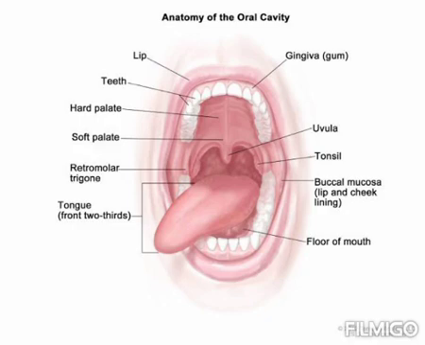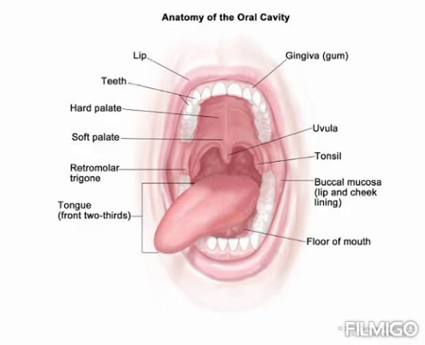Next, two types of digestion take place in our mouth: mechanical digestion and chemical digestion. Mechanical digestion means we are chewing the food materials using our teeth and the tongue. Chemical digestion is when the salivary glands present in our mouth release chemical substances or enzymes responsible for the digestion of food materials. So this type of digestion is called chemical digestion. So inside our mouth, two types of digestion take place. What are they? Mechanical digestion and chemical digestion.